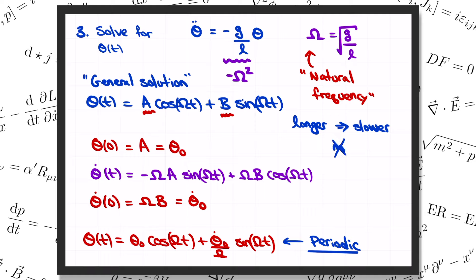But omega does not depend on the mass of the particle. Two pendulums, identical except that one has mass m and the other has mass 2m, will oscillate back and forth at the same rate. This is reminiscent of the fact that the acceleration of a falling projectile is always little g, regardless of its mass.